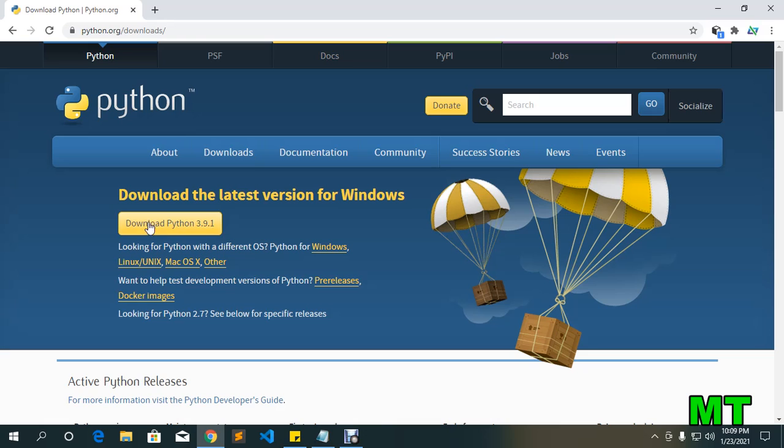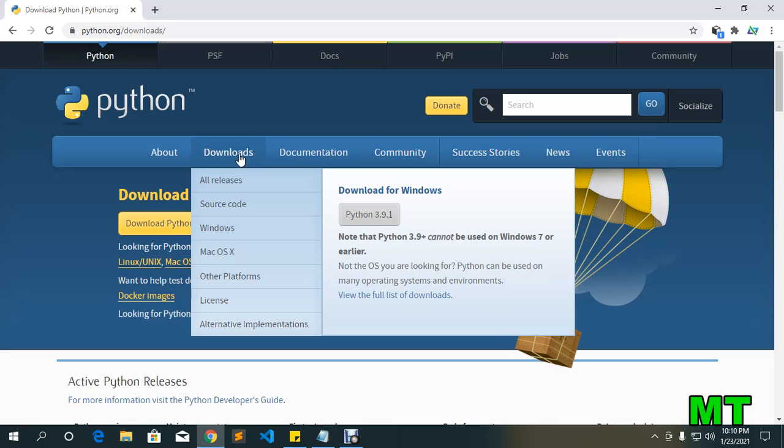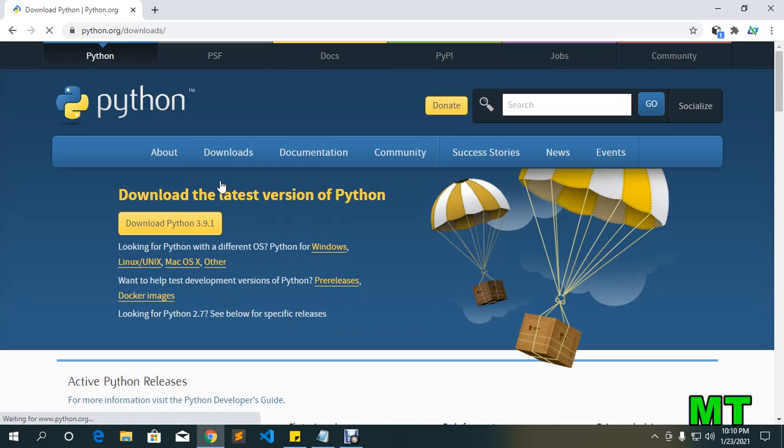So you can go and download the latest one, or you can download a release version, because the latest one has very many bugs. That means you have to download the previous one, I mean 3.8 and so on, or 3.7. That's so stable. So you just go here for all releases.